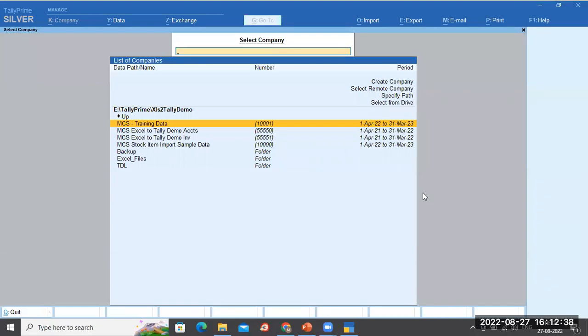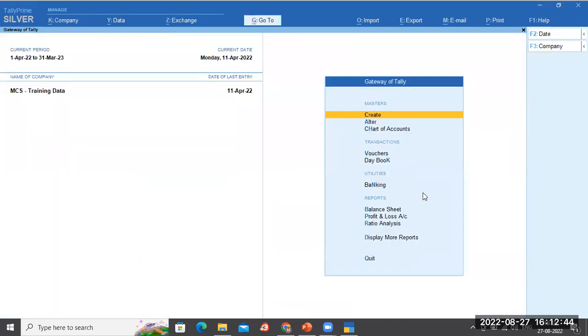Okay, so we had started with the MCS training data. Let me just log into the same data, enter, and that data is open. So you could look here on the gateway of Tally, that is on the main screen of Tally. You have the reports option after transactions and utilities.